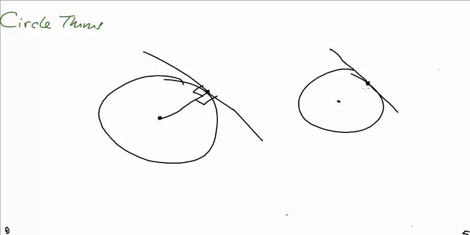It's touching there. And someone might tell you that this is 75, and ask you to find this. Well, we know that's a right angle because that's a tangent and a radius meeting like that. So all of this would have to add up to 180. Now, if you just treat that as 90, you find out pretty quickly that's 15, as long as I haven't messed up my maths there.